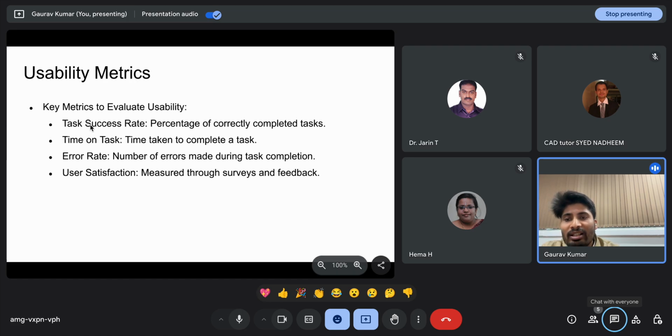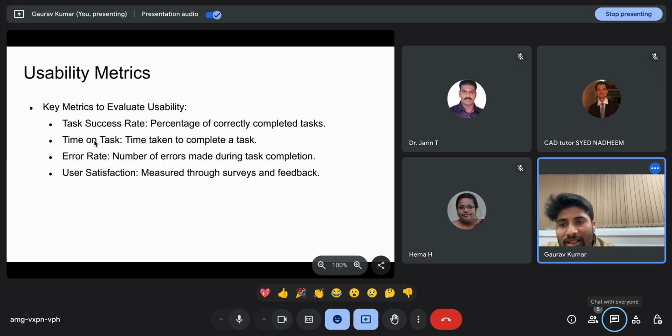First one is task success rate. It measures the percentage of correctly completed tasks by users. For example, if 80 out of 100 users successfully complete an online booking process, the task success rate is 80%. Higher task success rates indicate better usability.